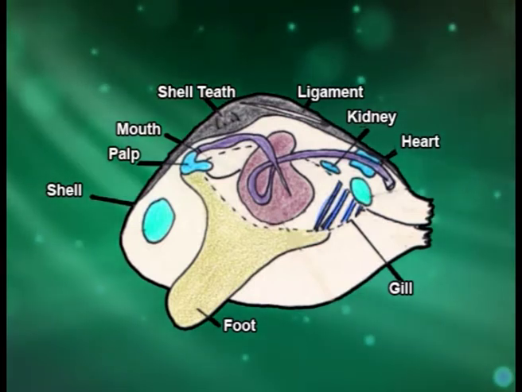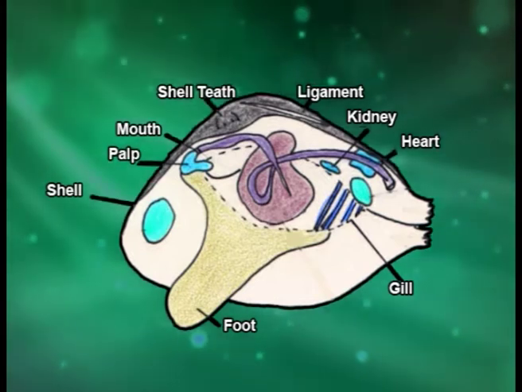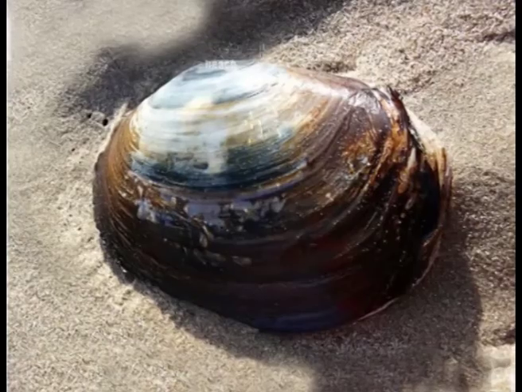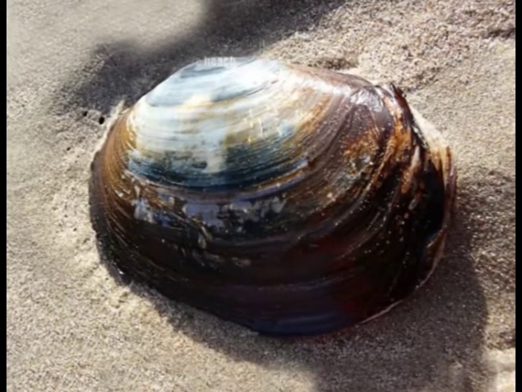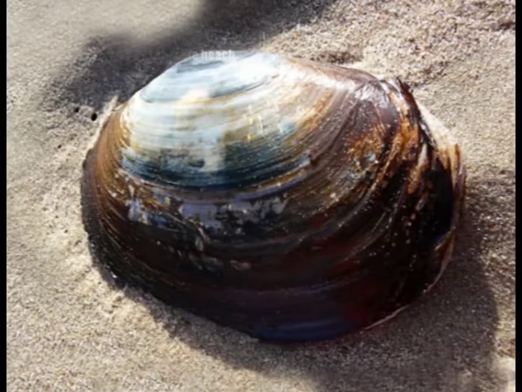and projecting from the ventral surface of the visceral mass is the foot. This is a laterally flattened muscular organ, frequently hatchet or plowshare shaped, and is used for crawling or for burrowing in sand or mud. Sometimes, as in the case of Trigonia, by means of a rapid movement, it enables the animal to jump to a considerable distance. On the posterior part of the foot, there is in some genera, for example Mytilus, Pinna, Arca, a gland which secretes threads of a viscous substance which gradually harden and form a bundle of horny fibers known as byssus, by means of which the animal moors itself to foreign objects.